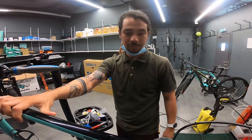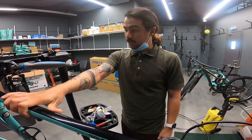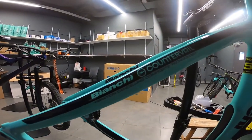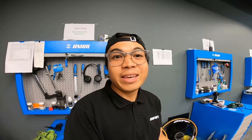So, even though aerodynamic siya, yung comfort niya nandun talaga. So yeah, Countervail, this is the vibration canceling composite technology of Bianchi. Like Josh said, it reduces 80% of the vibration of the road when you're riding the Bianchi. So it will give you more comfort. Comfort means you can go longer, you can go faster. See? So get a Bianchi now.